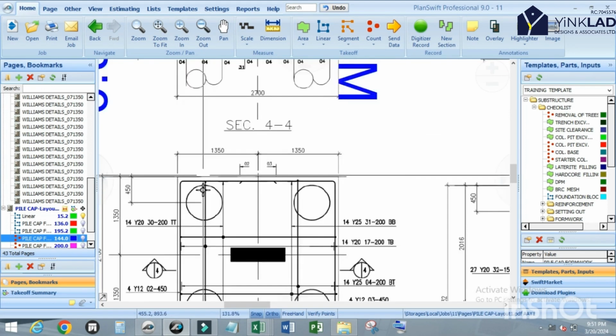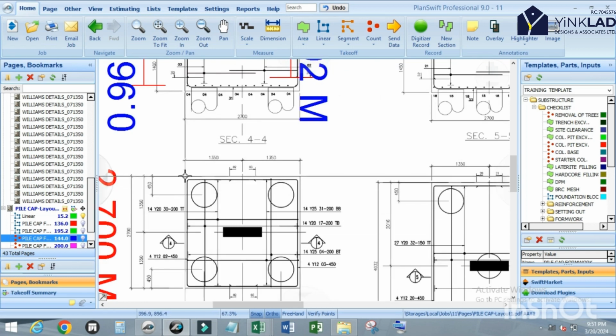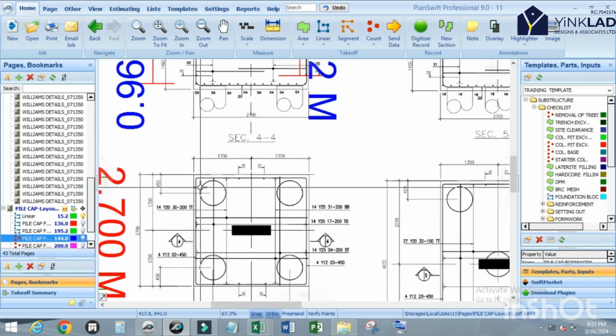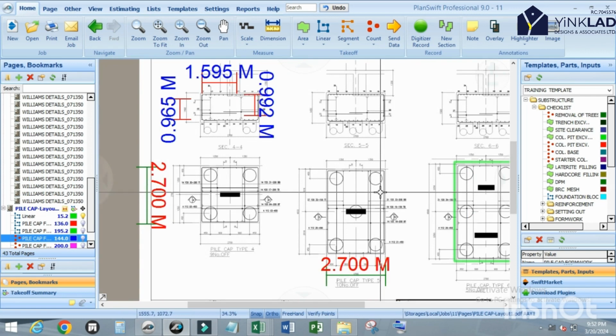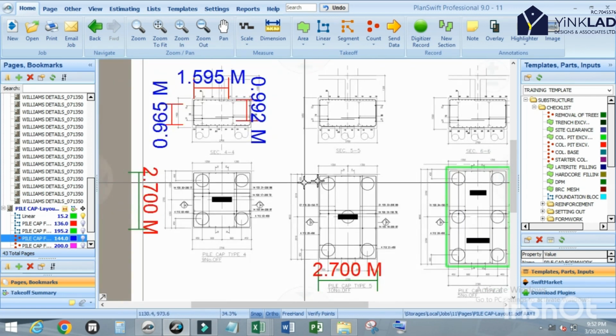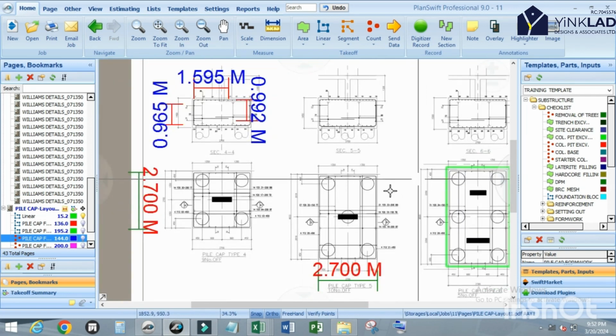Assuming that this one is the vertical, that will be the width. Understand? Same applicable to this one too. Anything relating to vertical, that will be the width.